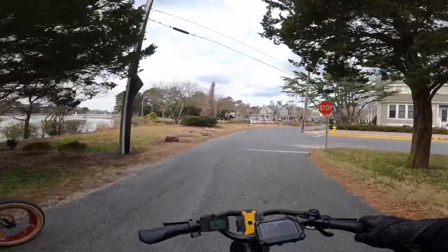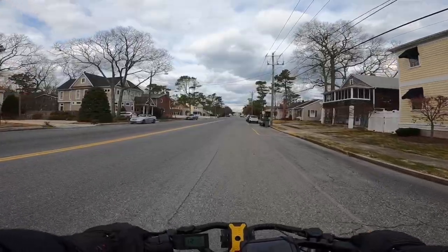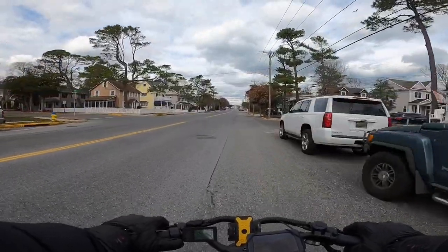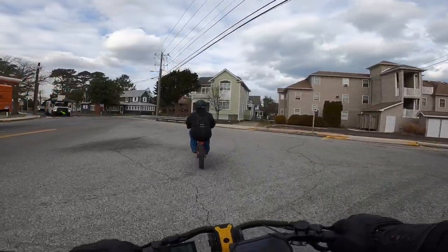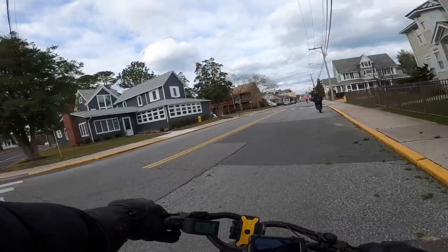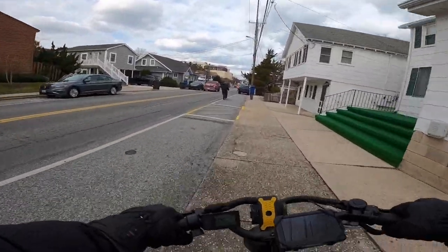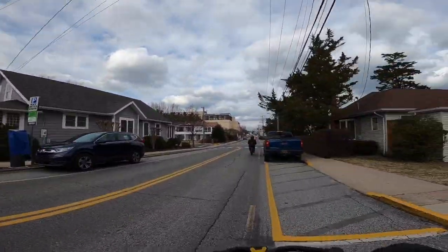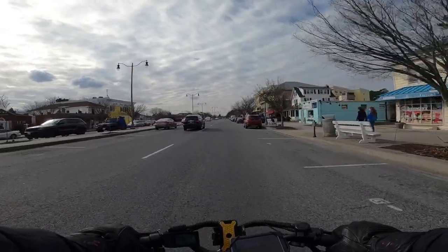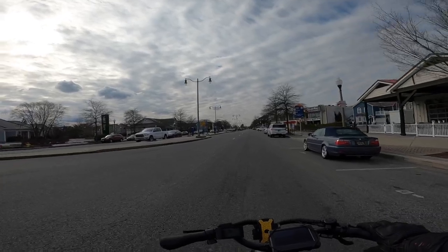At higher speeds the throttle feels torquier. It actually still eases into it — when you hit it, it takes about three seconds before it kind of kicks in at 14 miles an hour. Let's feel the actual suspension. The front suspension is really good, the rear still feels a little stiff — this isn't the original suspension it came with. I'd give the front suspension an 8-plus. The throttle is a little jerky, probably because it's full torque at a certain speed. This is definitely where the bike shines — having the gears and being able to use lower pedal assist to save battery.